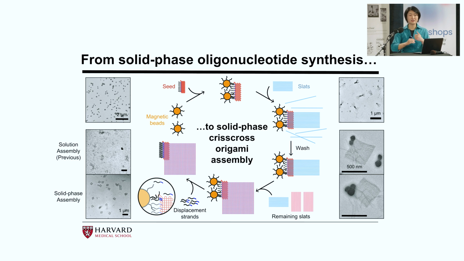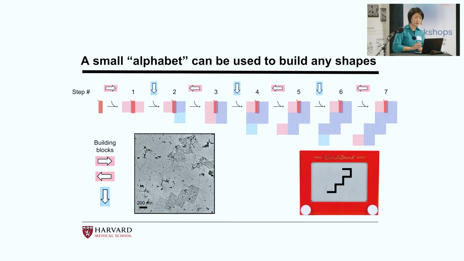And of course, taking this analogy to phosphoramidite synthesis a little bit further, maybe with a small alphabet, we can reuse some of these components to build any shape. An advantage of this would be that there are fewer components that we have to individually prepare in order to make a large variety of things. So here's an example of a stepwise assembly that can construct something that, if you squint, maybe looks like a T-Rex, and there is the TEM of that.